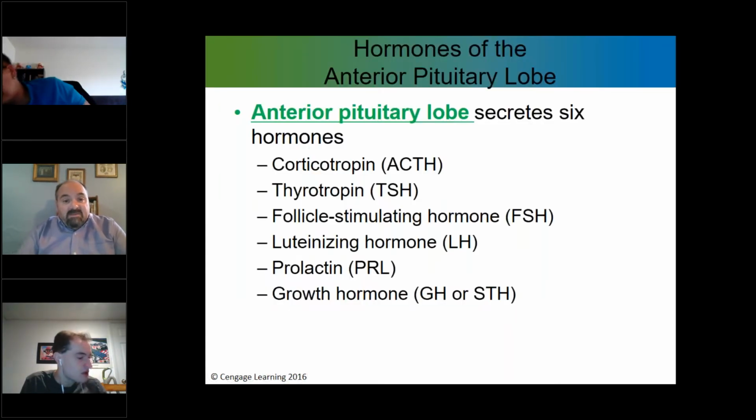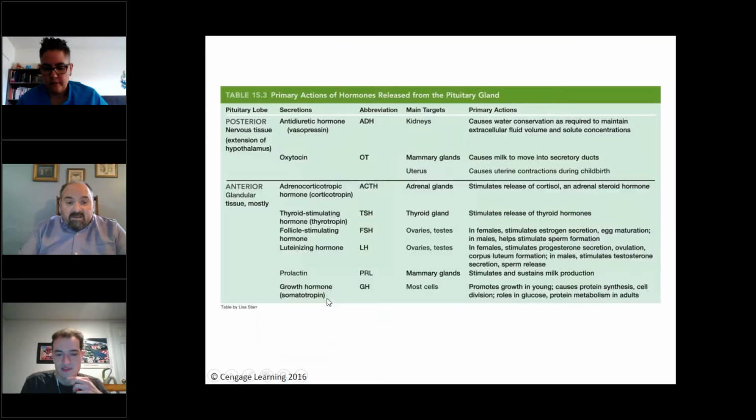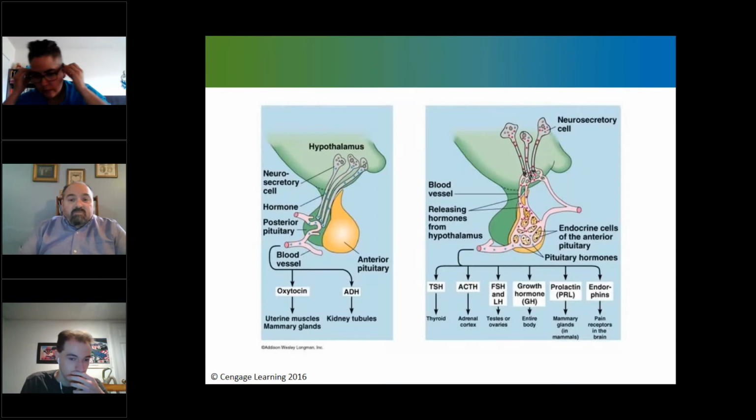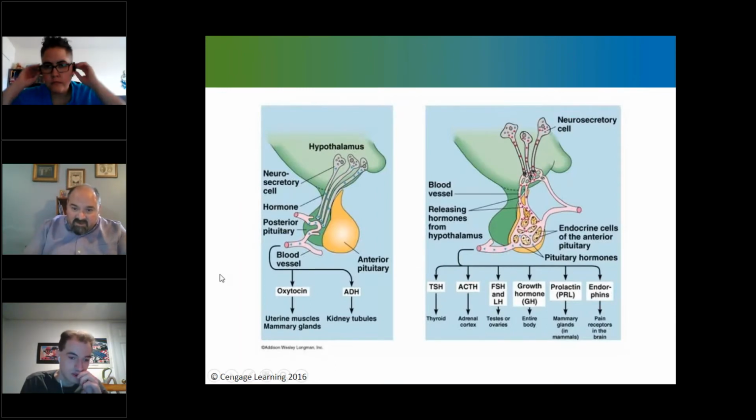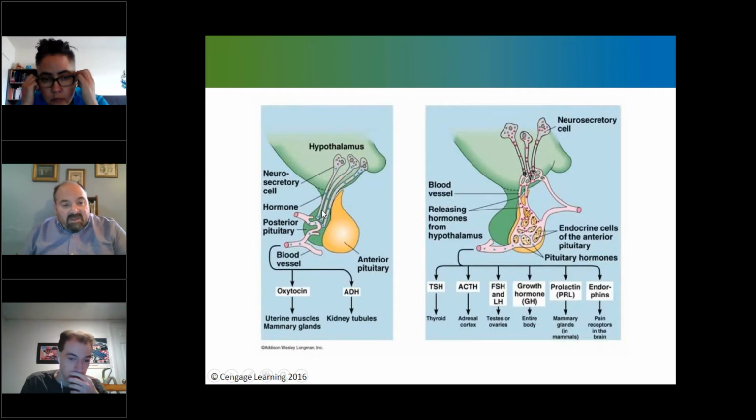So you see here that the anterior pituitary gland synthesizes and secretes these hormones. Okay? And you saw here the action of what they'll do. Now it's been reversed from the other image, okay? So here we have posterior pituitary, anterior pituitary. Posterior pituitary, like I said, is oxytocin and ADH. Anterior pituitary is all these other hormones: thyroid stimulating hormone, ACTH, follicle stimulating hormone, and luteinizing hormone.